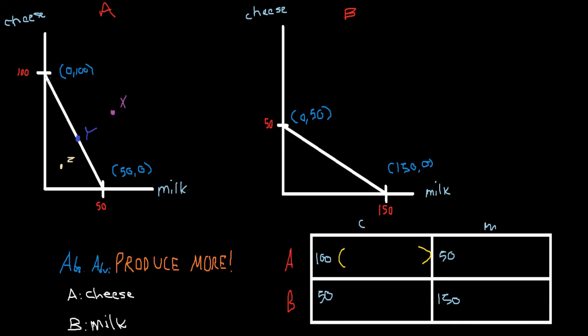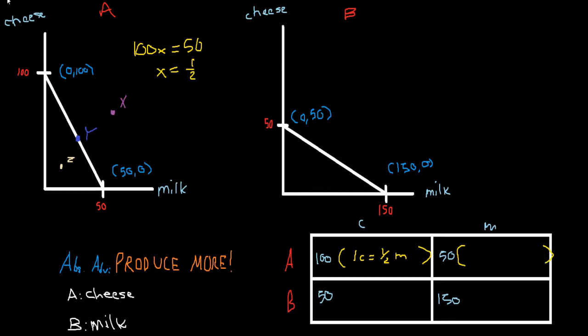So for every cheese you make, you lose out on half a milk. And the reason why is because 100 times 1/2 gives you 50. So to find the opportunity cost of cheese, you just do the productive capacity of cheese. So that's 100x, where x is the opportunity cost, equals how much milk you have, 50. So divide both sides by 100. 50 divided by 100 is going to be 1/2. So every cheese you make, you give up 1/2 milk. So 1C equals 1/2 M.